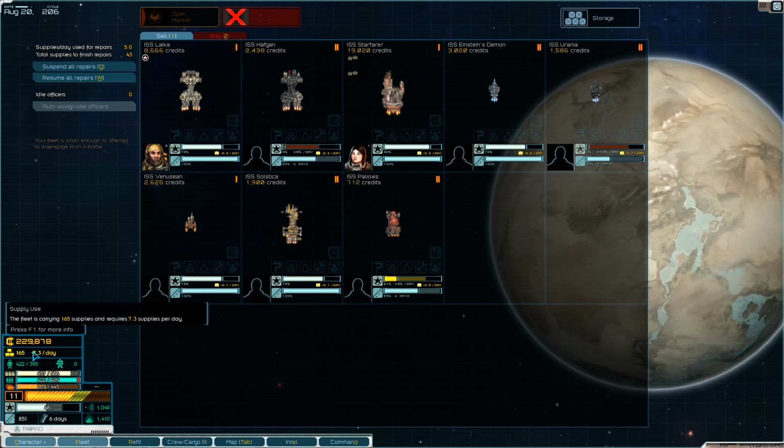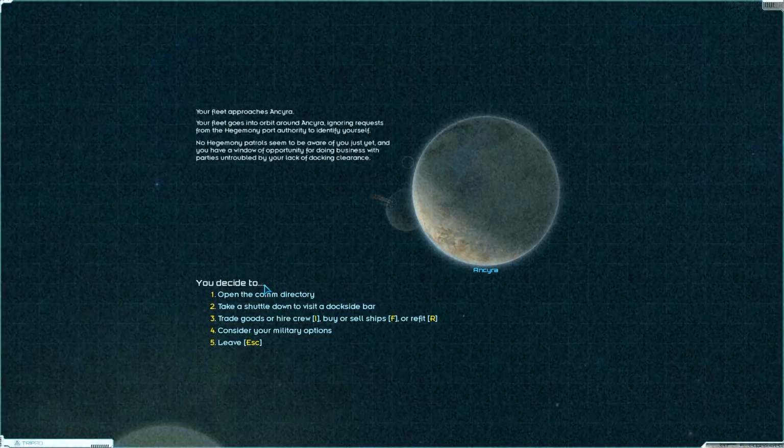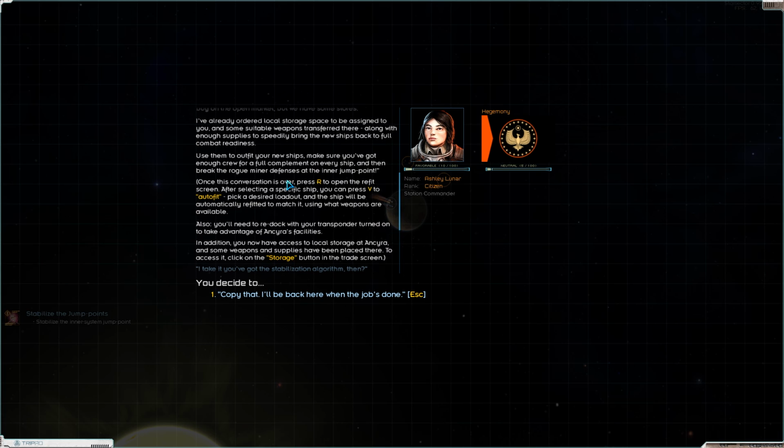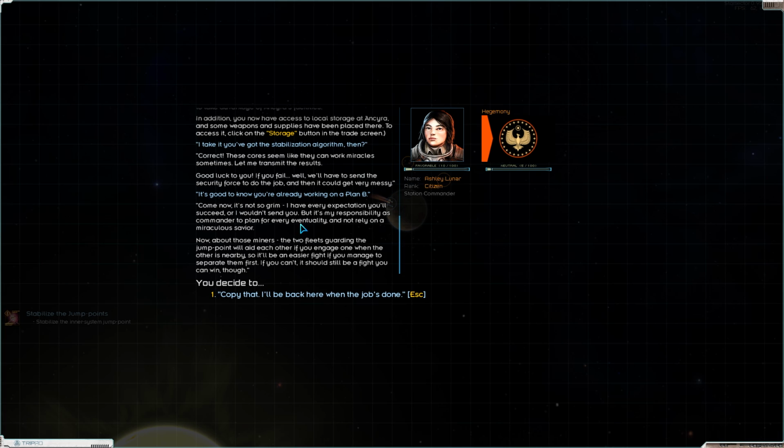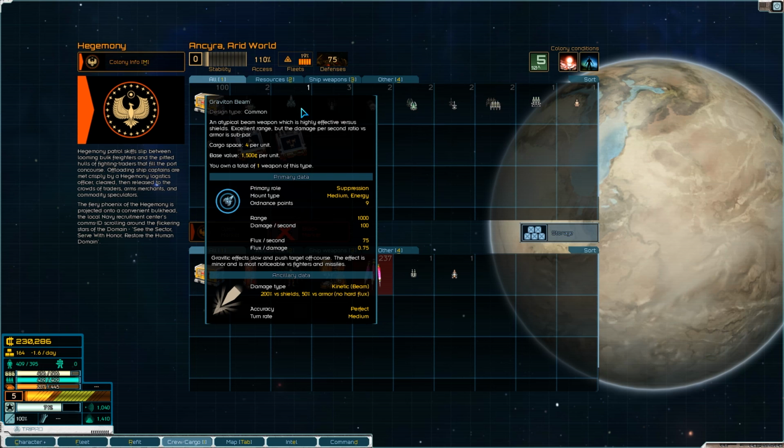Okay, we bought our drugs, we refit our ships, and oh yeah, I need to talk to Lunar. I got totally distracted. Lunar, we got the ships. Oh, dang it, she just gave us some weapons after we already refit the ships. I did it too soon. So in here in storage, she just gave us all this stuff. That would have been good to have.